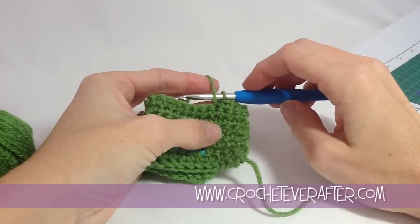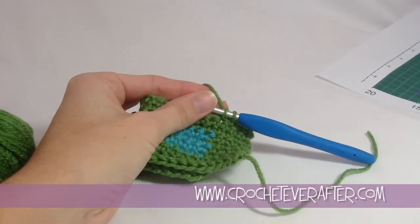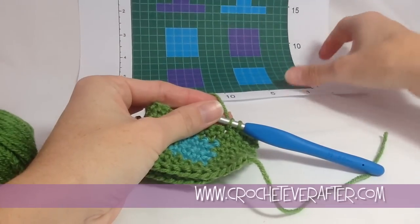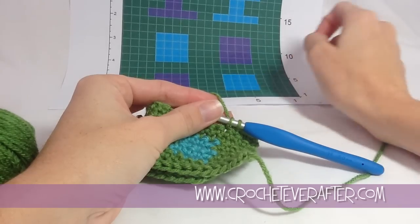Now what I'm going to do is I'm going to stop before I do the final step of my 4th single crochet, because now I want to change my colors and I want to add in my purple. Let's put this back here so we can look at it a little bit more while we're working. So I now have 4 single crochets in purple.